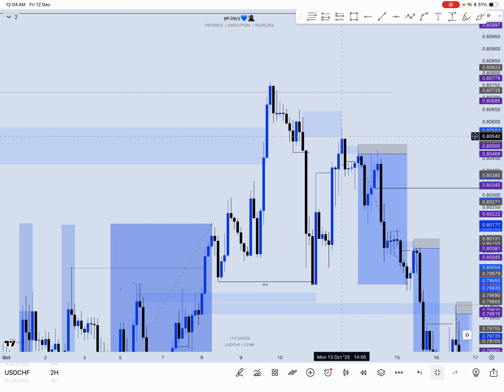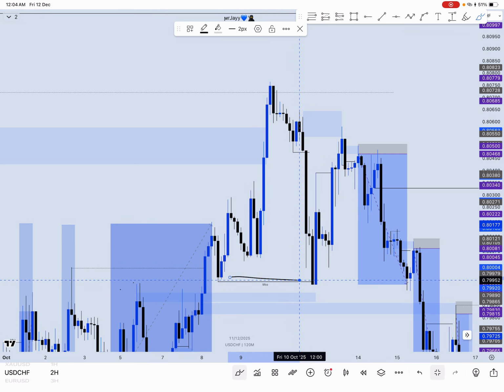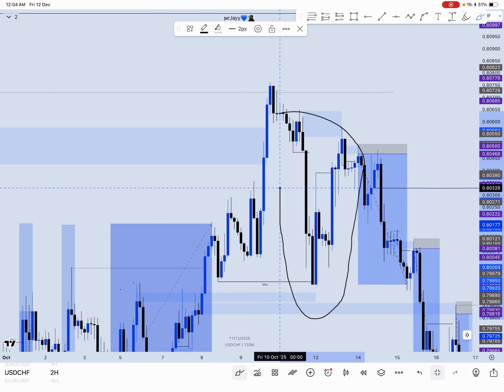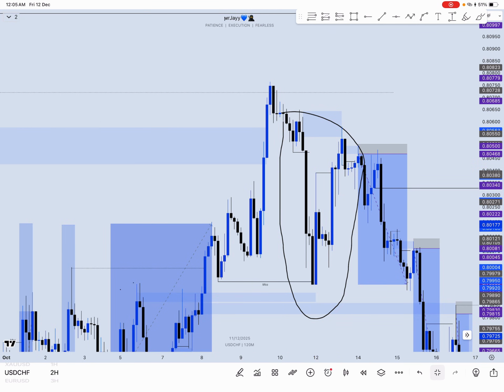I did not enter from this zone aggressively, although this is a break of structure here and this is inducement, or you can call this one down here a market structure shift. But I was not considering that one as a valid structure, because the structure for this setup here is not too clean. I don't like taking trades where I cannot identify a proper break of structure or a proper market structure shift. If I'm trading reversal, I like to see a market structure shift or a clean break of structure. But I cannot identify a clean break of structure, or even the inducement is not clean enough. So this sell setup was kind of confusing, but I was still observing.